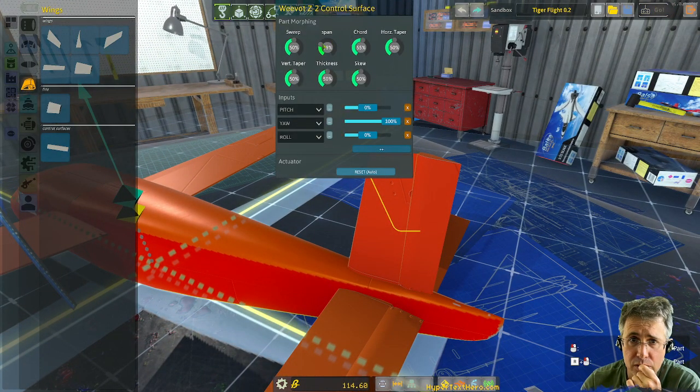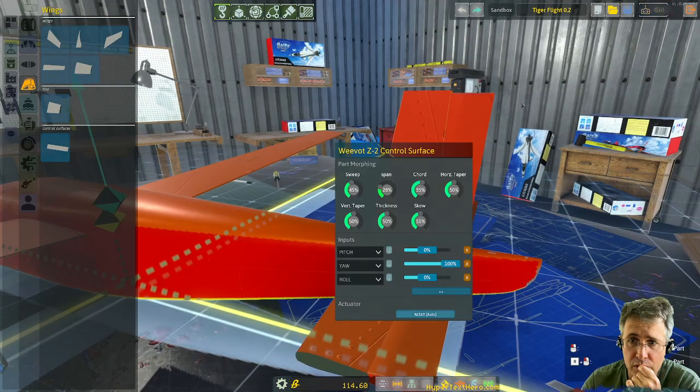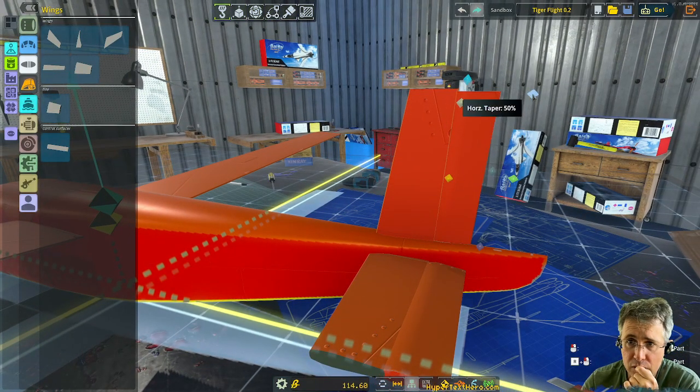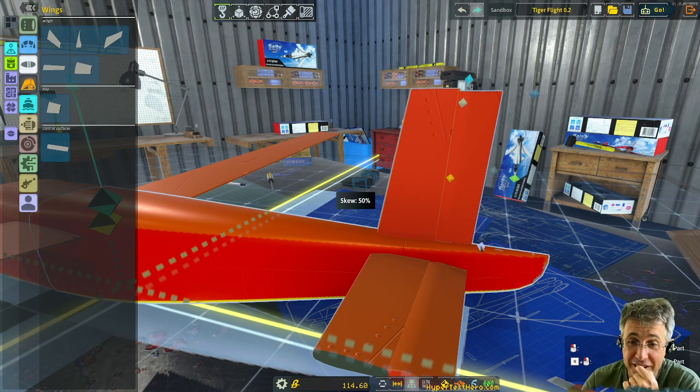What is it? Span? No, sweep. Okay, as vertically as the sweep. Maybe that's why I was screwing up yesterday, because I was thinking that taper was something else.